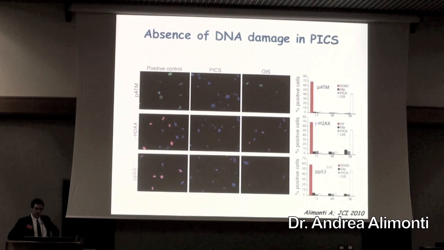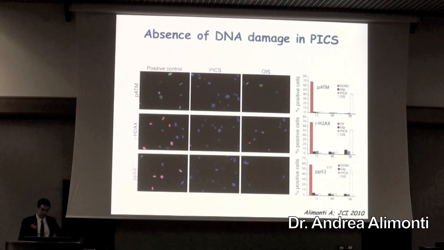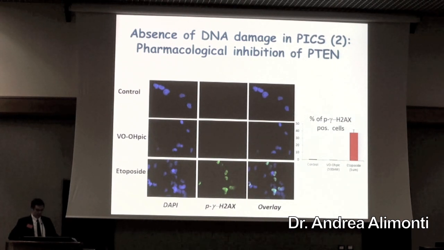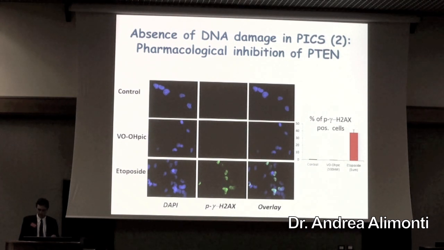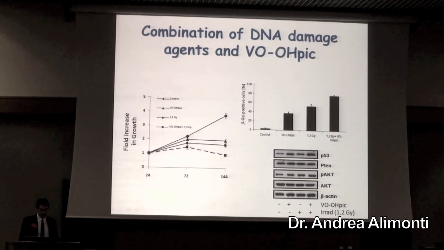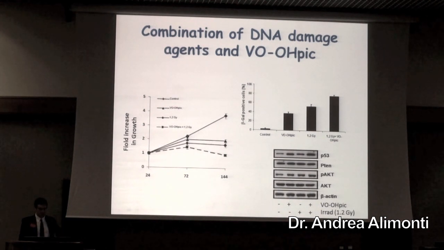We have a senescence response which is independent of DNA damage. This is a paradigm in senescence — you have to have DNA damage to have a senescent cell — and we showed that in our type of senescence, on the contrary, there was no DNA damage. So we asked: what happens if we try to combine this with a DNA damage agent? We are now trying to combine this PTEN inhibitor with compounds which can activate DNA damage, so this novel therapeutic approach can also be used as adjuvant to chemo radiotherapy. We put DNA damage in cells which have the tendency to begin senescence when we block the PTEN allele. When we combine radiotherapy plus this inhibitor of PTEN, there is a very strong growth arrest, and there is also an upregulation of P53, which is important for senescence — more evident than with radiotherapy alone.